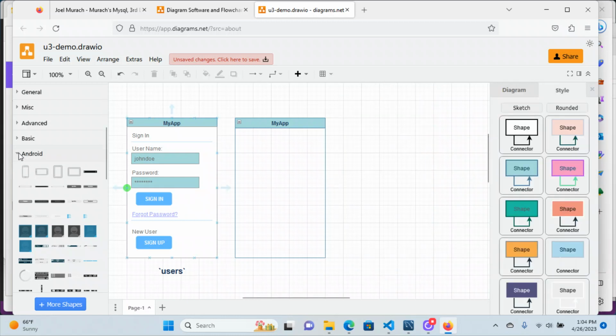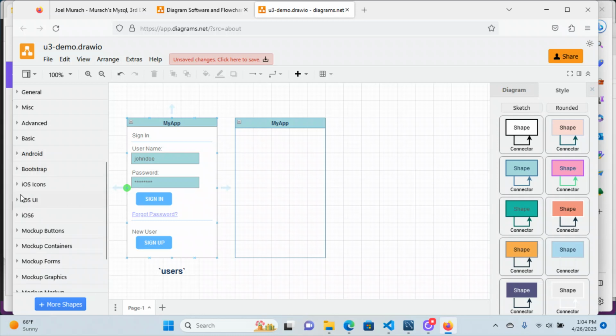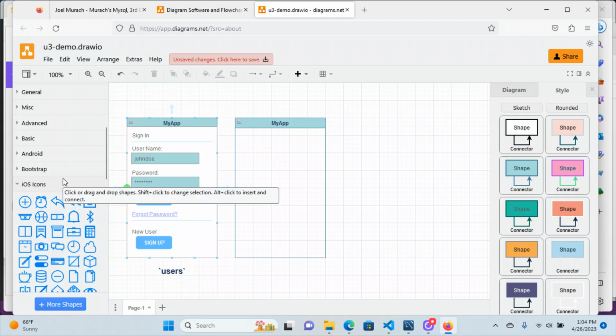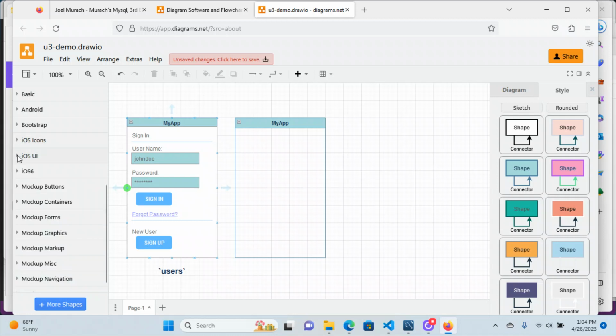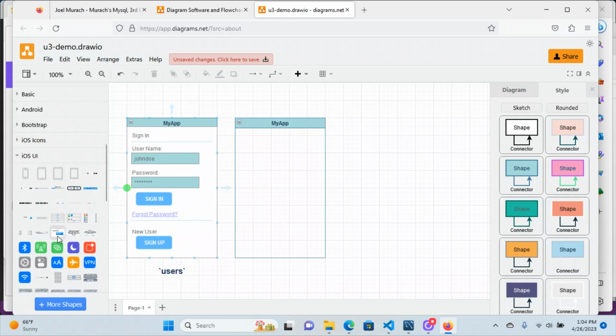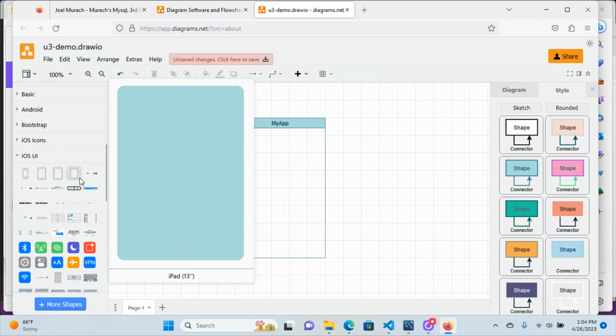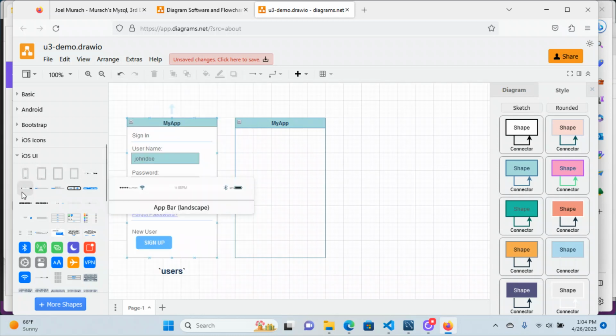So anyway, the one that I found that I like, I think I went into iOS icons. And what am I looking for? I'm looking for navigation. No, it wasn't iOS icon. Sorry, it was iOS UI, user interface. And I think right up top here somewhere I found, there we go, horizontal button bar. That's exactly what I wanted, right? I just need something to show that there's some navigation down there.